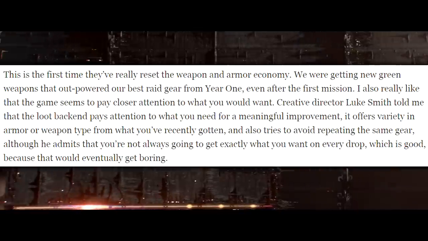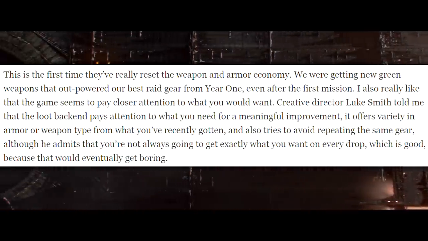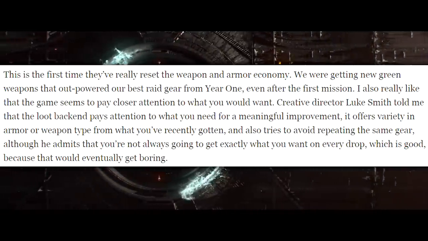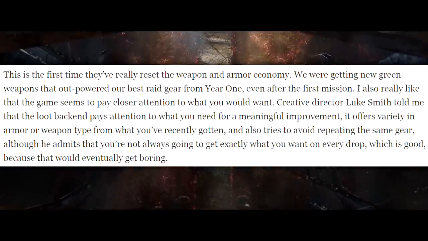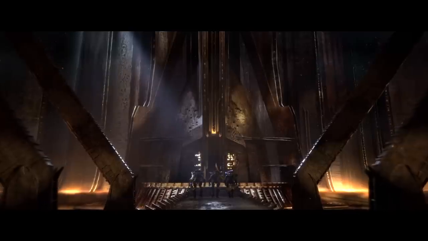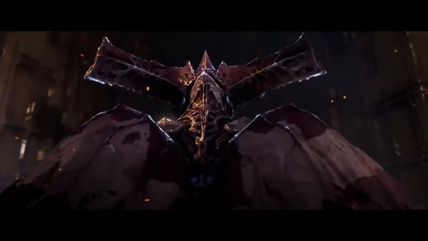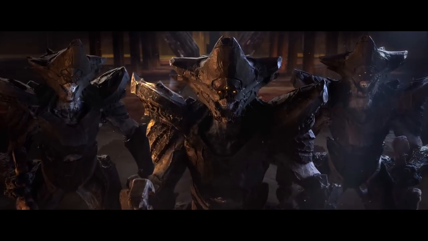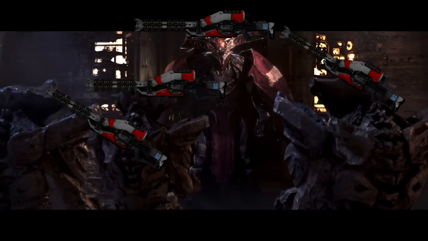Game Informer says that we were getting new green weapons that outpowered our best raid gear from Year 1, even after the first mission. And as we've noted before, the new drop system will try to avoid repeating the same gear, so that you're less likely to get the same item over and over again. But now, if you do get a repeat drop, you can sacrifice it to upgrade other guns that you actually care about, so you don't just need to dismantle everything and basically get nothing in return. You'll be able to do this with legendary and exotic items. I'm really happy about this, because as some of you guys know, I've been collecting icebreakers. I'm up to 17 of them now.